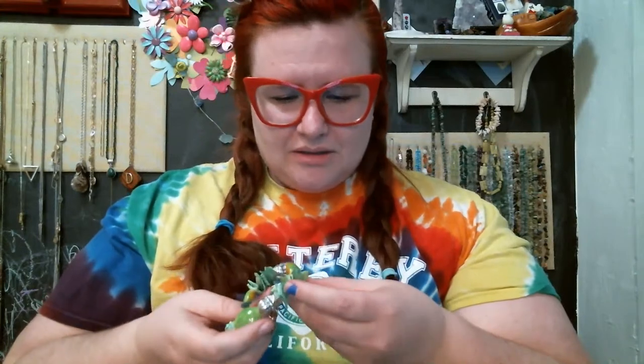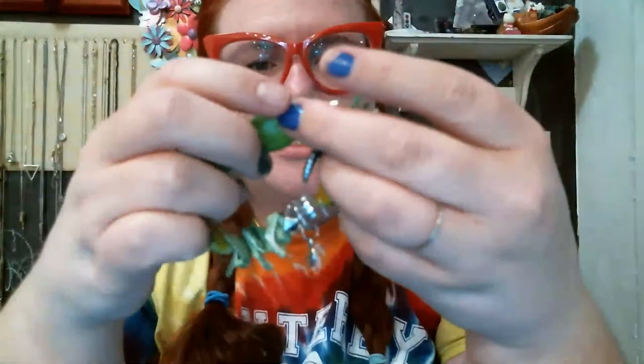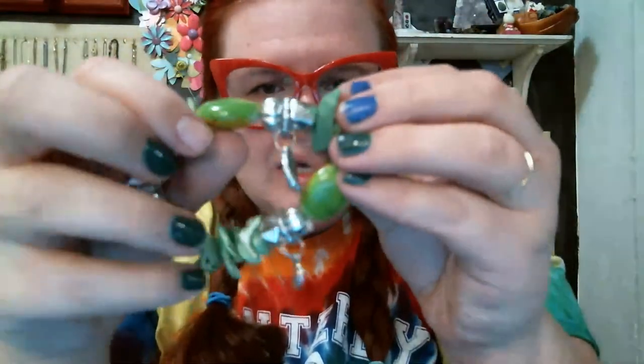We got this one. It's a stretchy. Looks like it's natural elements shell. This is resin. Those are pretty colors. I do like, it has a feather drop down. It's got a crescent moon drop down. Literally right before I got on here, I was looking up cabochons of moon faces, because for those of you who may not know, I'm trying to get into soldering, and I was looking that up for ideas. Fun facts. I'm going to put these with the bracelets and we'll do the bracelets last.